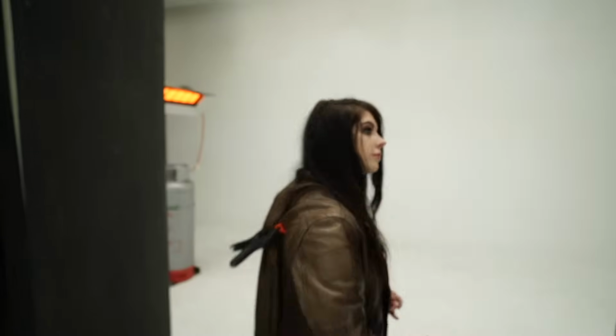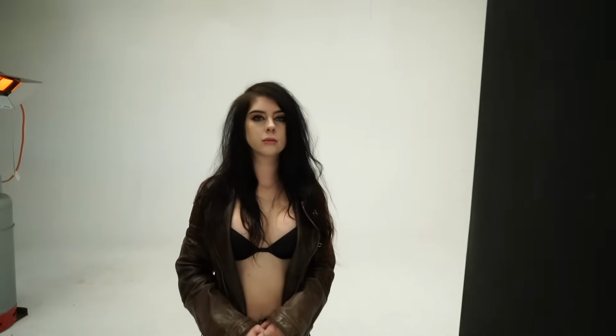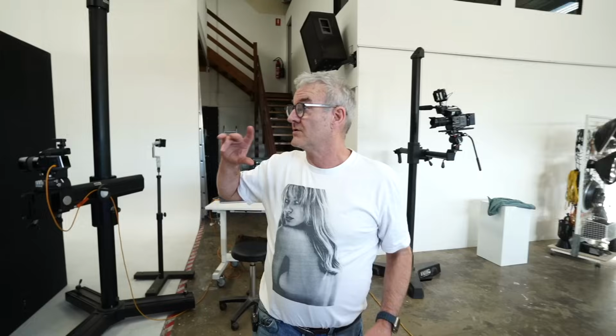I don't know if you can see just with the gimbal, but I'll swap this to Beck to try and get you to see. As Beck walks closer to this wall, see how her face gets darker. That's the effect. By putting the two black walls in there, if Beck walks forward a little bit, keep coming, you'll see it's very subtle, but see how the whole face started to glow? But if she takes one step back, you'll see along her cheekbones and her nose gets a darker edge. So that's what this setup is for. Now I've explained the lighting, we're now going to get the shot.